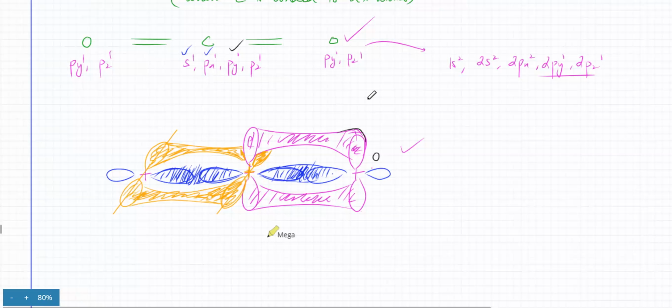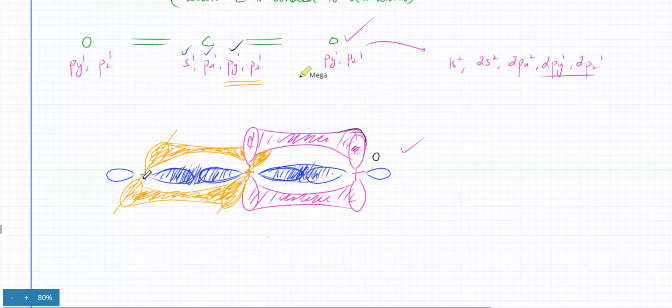So the main point is, do you get the idea that carbon had a total of four orbitals? One of them bonded with oxygen and ended up forming a sigma bond. The other one, when it bonded with oxygen, also ended up forming a sigma bond. But two of the orbitals did not change shape. These ones, the py, the pink one over here, and the orange one, which is pz. They did not change shape, and they helped carbon form a double bond on both sides. Like there was an oxygen atom with a spare orbital, so that spare orbital became parallel to this one, and they ended up forming pi bonds.